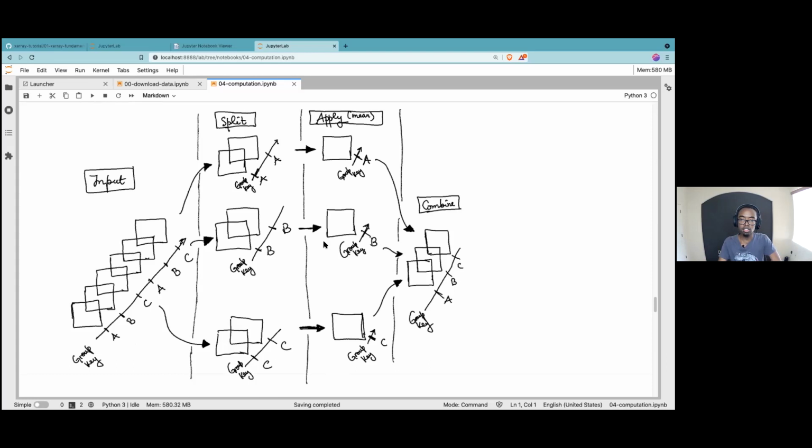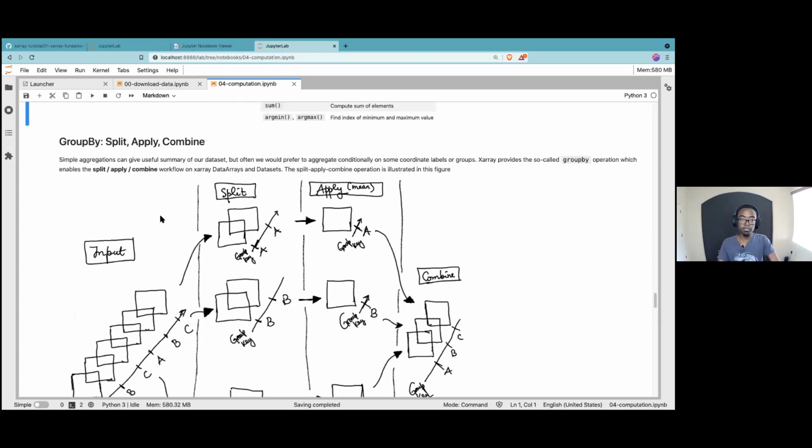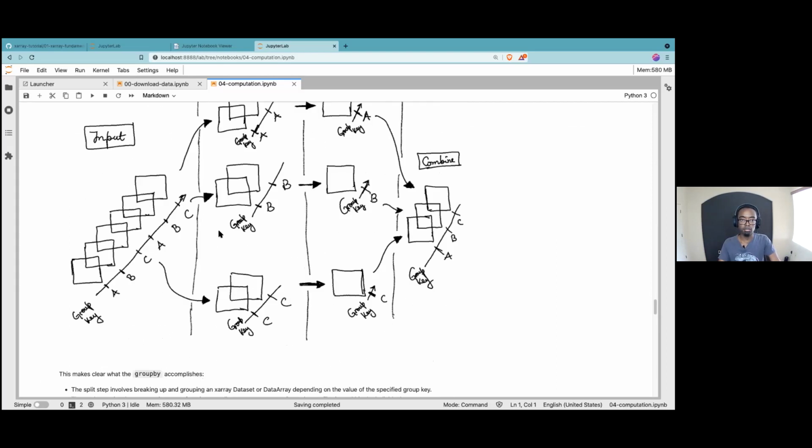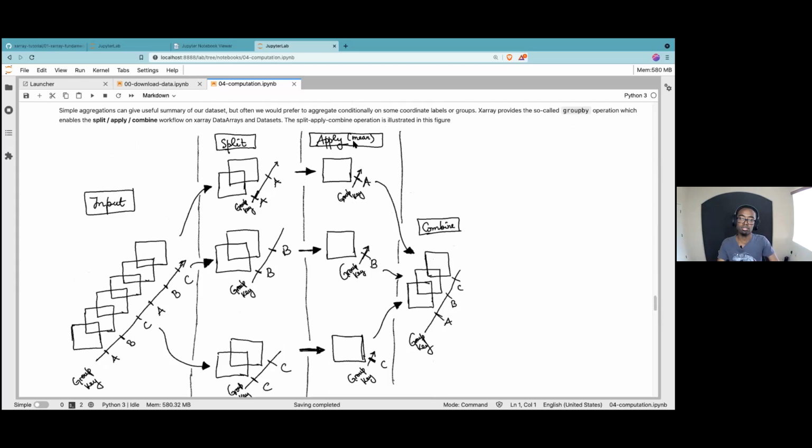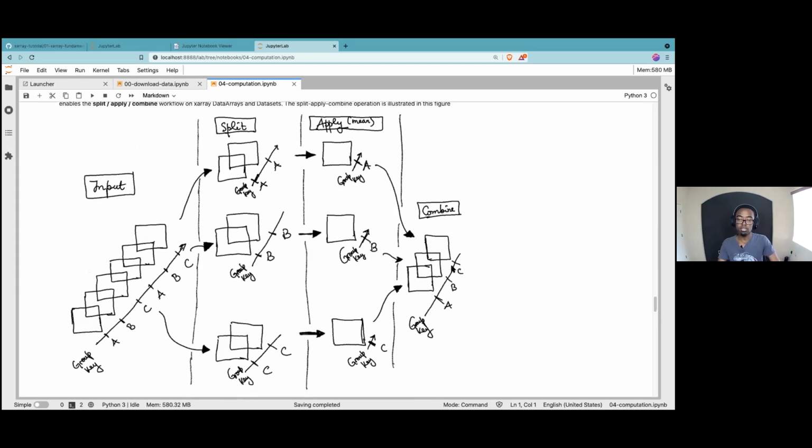And then at the end, Xarray will combine those things. Most of this is hidden from you: you give it an input, you tell it what to group on and the aggregation you want to compute on those groups, and Xarray will give you back the combined results.